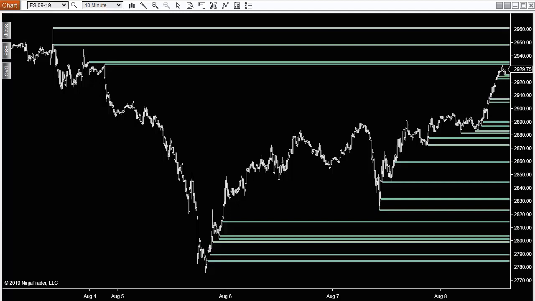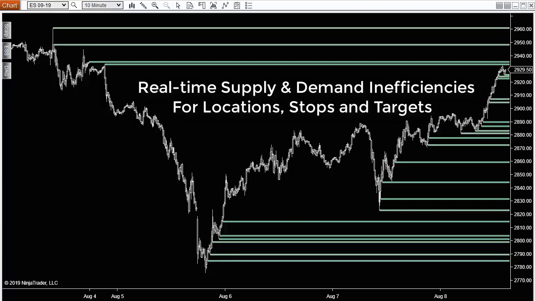What you see here now is the S&P 500 chart with the first tool suite attached, called the Dynamic Auction Grid, portrayed by the green lines that you see here. The Dynamic Auction Grid is our reference structure or framework for the market. It is market-generated information of real-time supply and demand inefficiencies, but not a math algo. So it's taking real-time dynamic auction information out of the market and plots those auction grid lines on our chart, giving you effortless reference points for stops, targets, and managing your position.